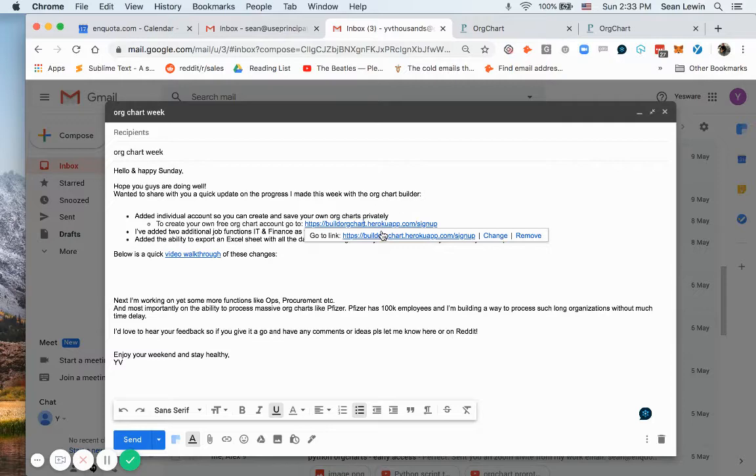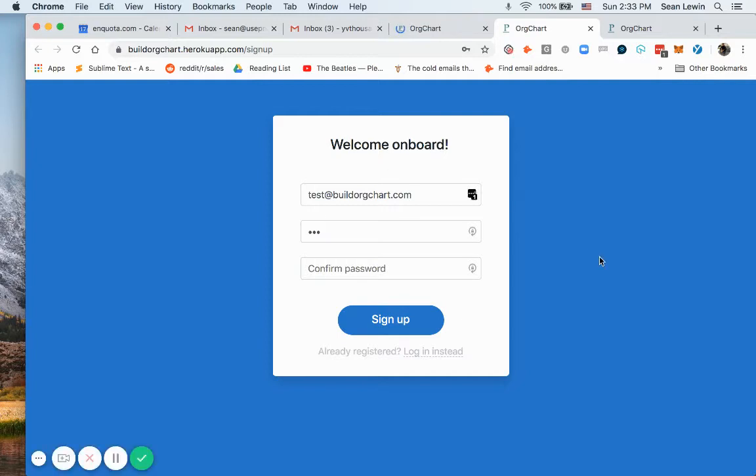You press on this link and it takes you to a page where you can just put in your email, create a password, and you have your own account. So you can securely browse, add your own accounts, save them, and also update them. If you took an org chart and tweaked it with your knowledge, you want to keep that, and you can store it securely there. Let me know what you think about that. So that's the first thing.